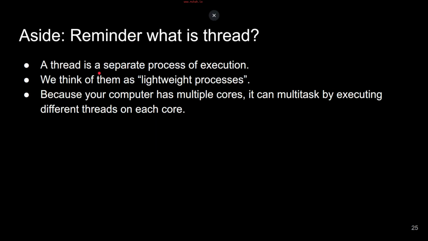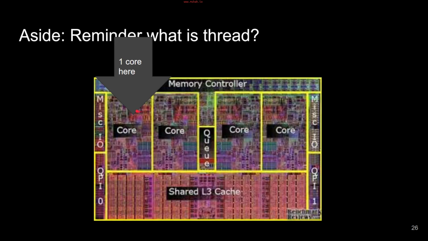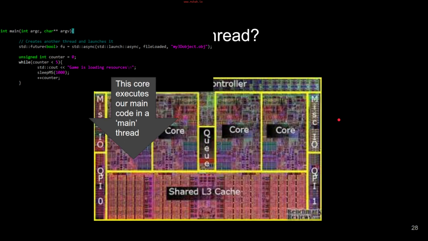Again, as a reminder, a thread is a separate process or execution. It's a lightweight process that's running within our main program, and it has its own logic or control flow to achieve some task. Roughly, according to the number of cores that we have, if you have 32 cores or more, you can execute 32 of those functions asynchronously, roughly speaking. Most of your machines have 4 cores. They usually look like this, and here's a visualization of your chip. So you can do 4 things asynchronously.